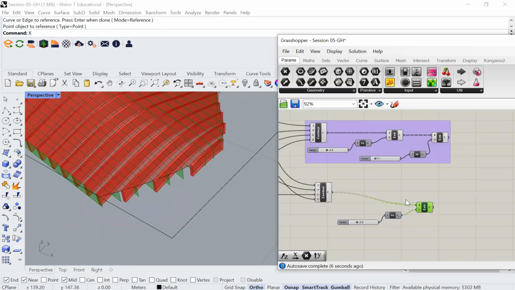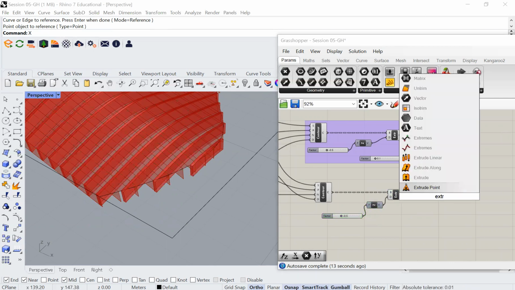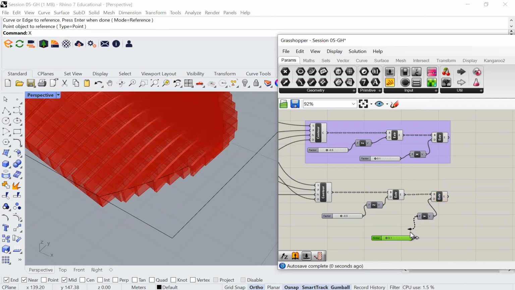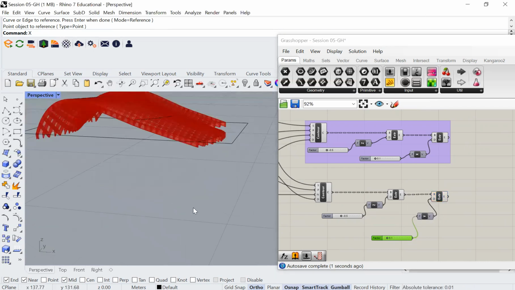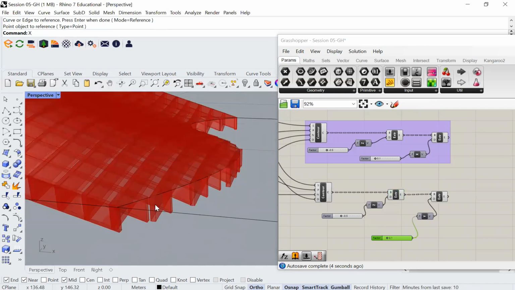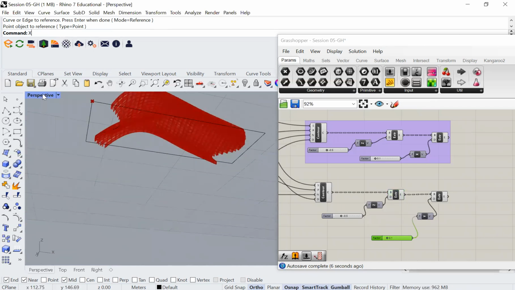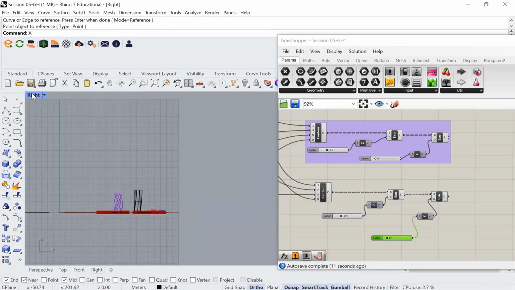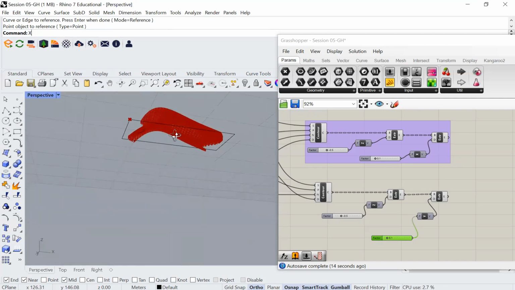And then I'm going to extrude them on the Y direction. Extrude. Then I'm going to say Y. And then I'm going to do Control C, Control V here. Connecting here, here, and here. And you can see the thicknesses. Let me see if we can see it better here. We have an issue with Grasshopper that everything is in red.